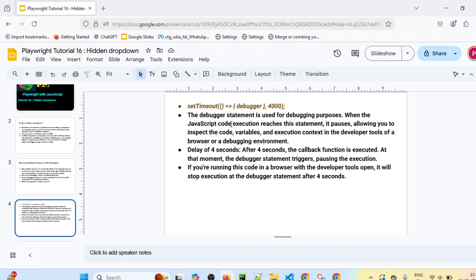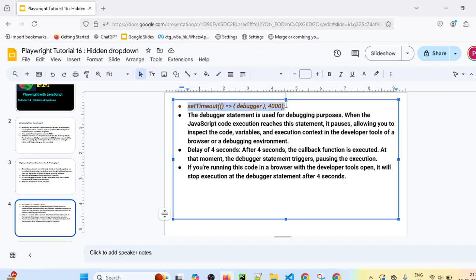So we have to open the console, and in that console we have to put this function, or we can say this command. What it will do is the setTimeout function. This debugger statement is used for debugging purpose.